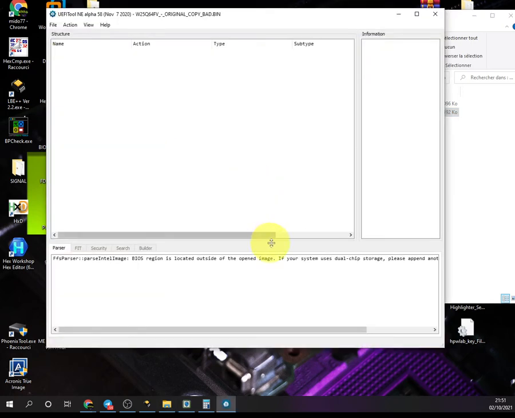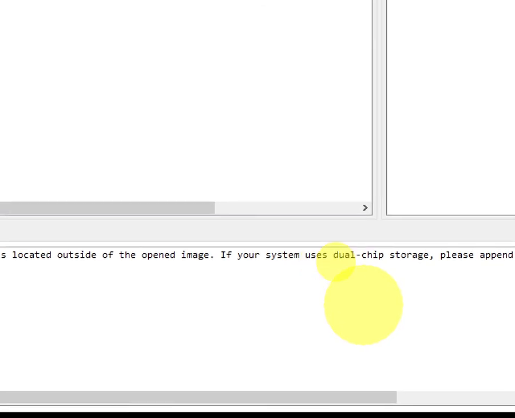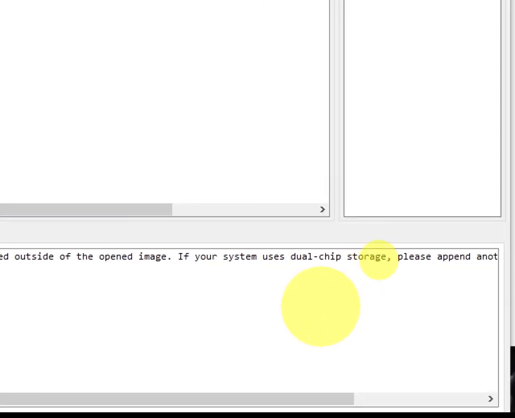Dual storage means we have two chips in one board containing one BIOS file, not two BIOS files. They are in fact two files, but they both are one single BIOS file.